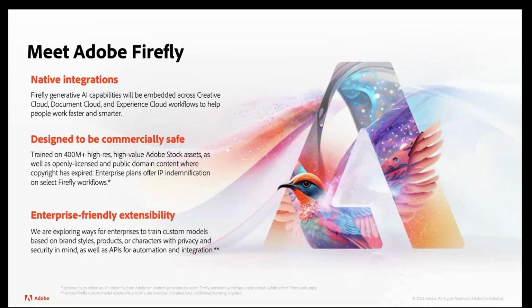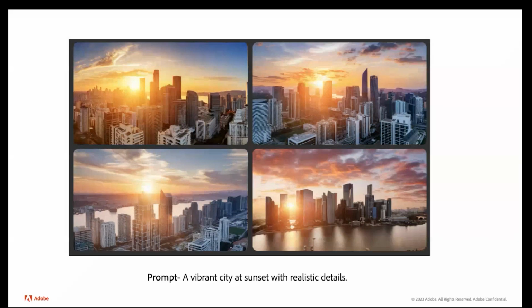So when I talk about creating images from text, what do I really mean by that? This is an example of that. When we say, I want a picture of a vibrant city in the sunset with realistic details, this is what I get in Firefly, right? I'm just going to quickly show you a few examples of what we have created and then take you through what we are going to be doing today.